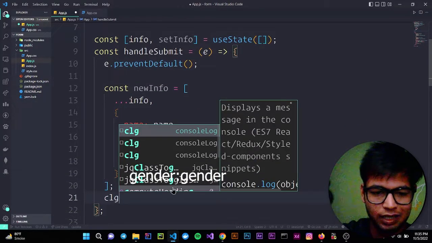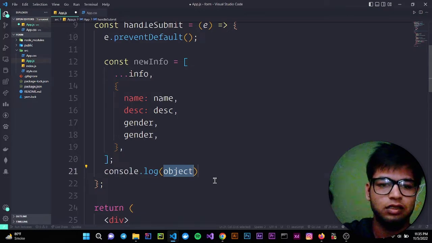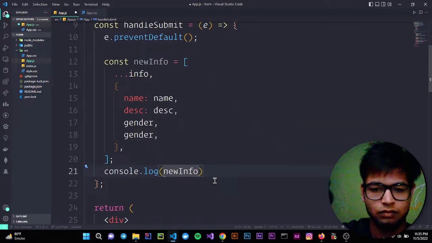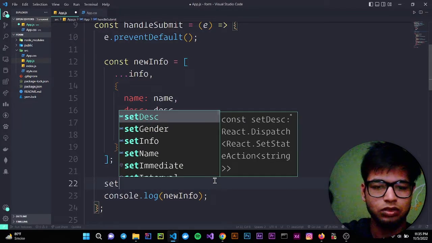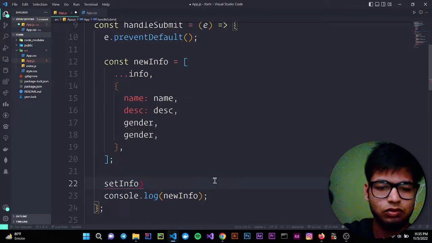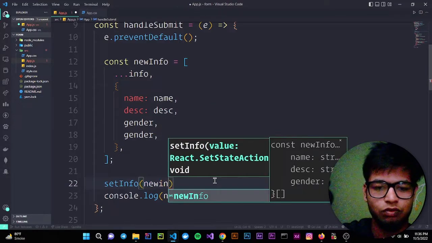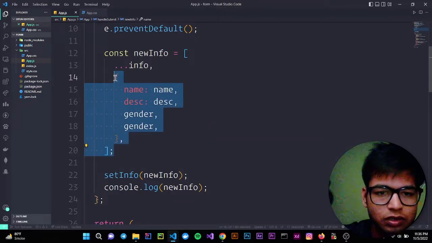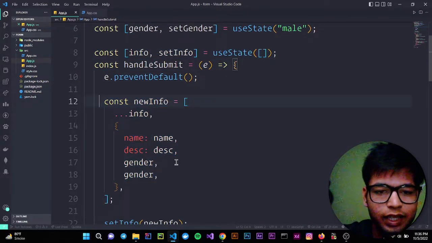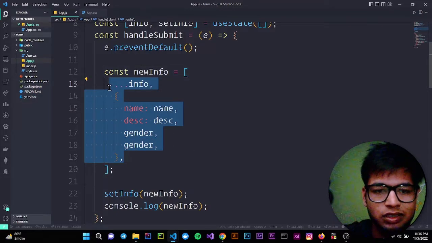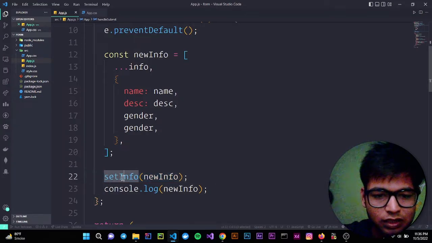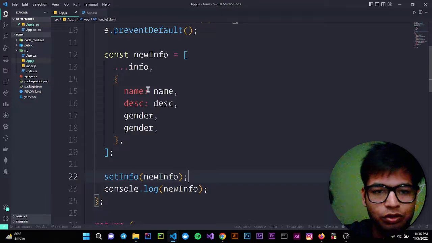Now let's console this three things or newInfo array, and also setInfo newInfo. So what I am doing is concatenating the array with previous values using spread operator, and in this step we are just updating our state with new information.